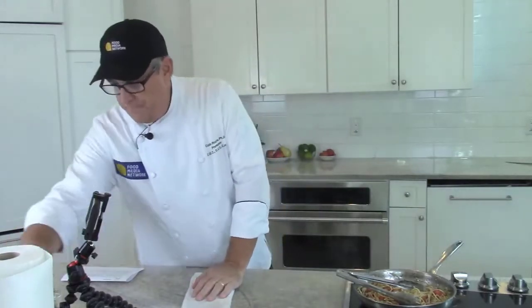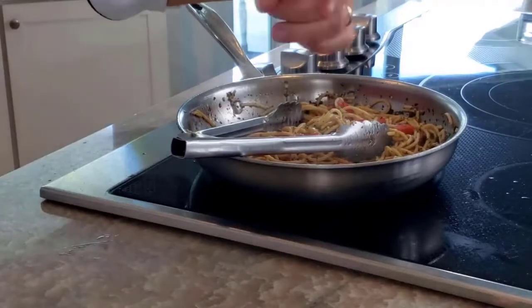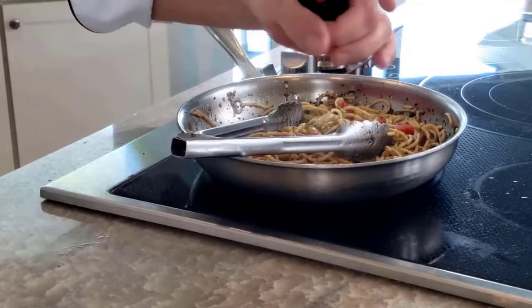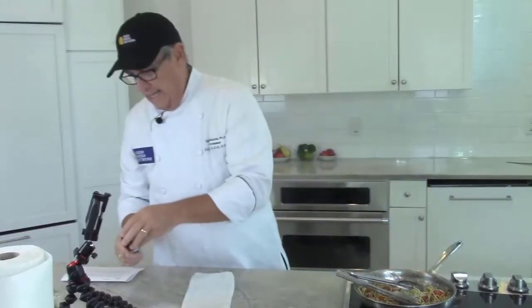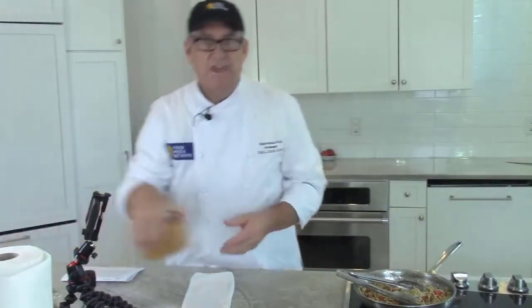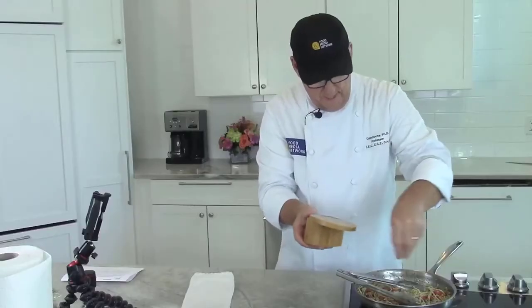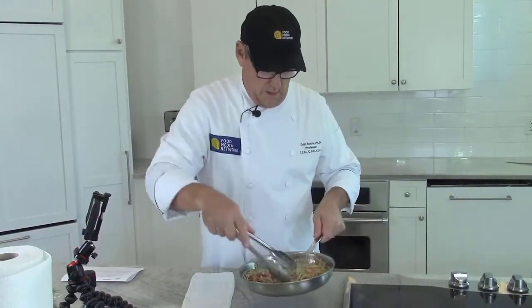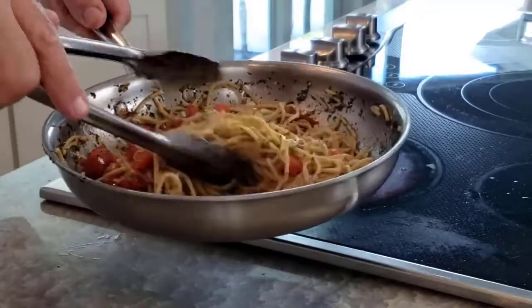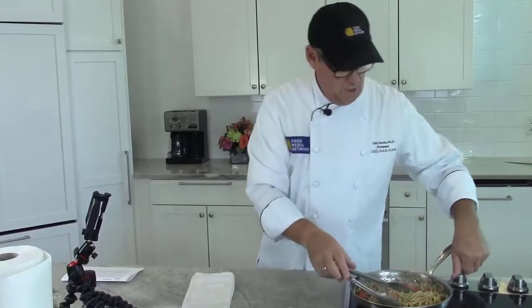All right, so now we know we're going to have to add some seasonings to it. So I have fresh cracked black pepper here. Put in as much as you'd like. Again, if you don't have fresh cracked, you could just use pre-ground pepper. I like a lot of that. And then I have my little salt cave here. So we're going to add some salt in here as well. Sprinkle that in. And then give it all a stir. Ooh, I think that's done. Now you can taste it here to make sure your seasoning is correct. Okay, we can turn off our heat.